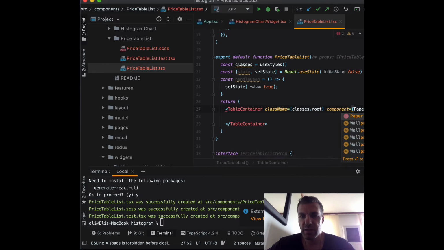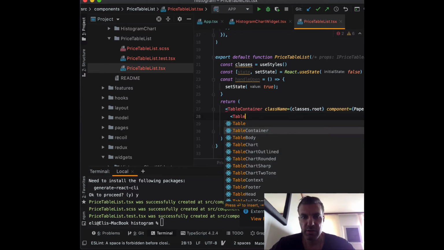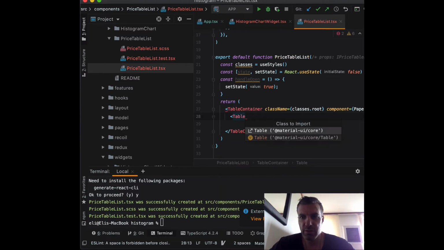Then for the table itself, we'll create another tag called table, and then we need to set the aria label. I think it's required, the aria label.